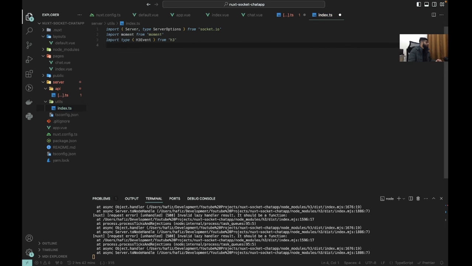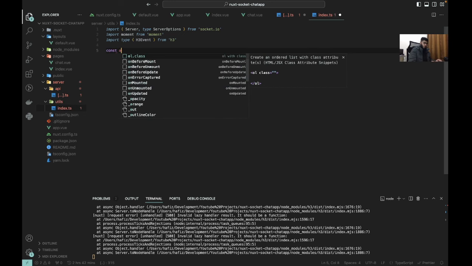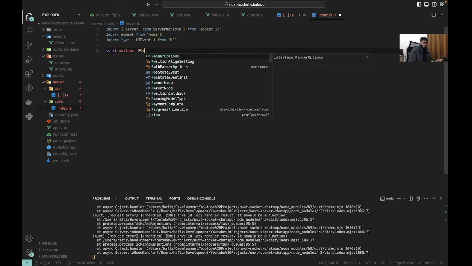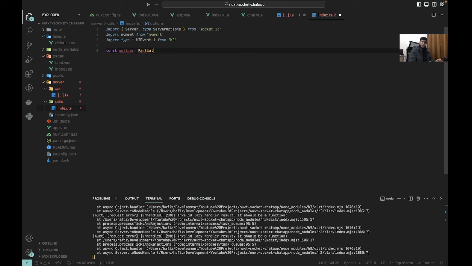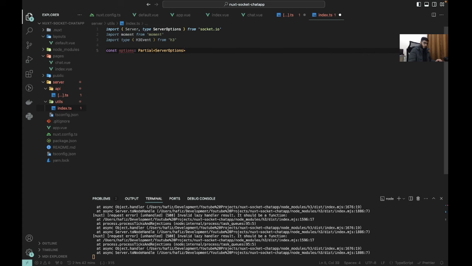Let's create an options object, const options, which is Partial of ServerOptions, is equal to path, not parser, path. And in path what should be?